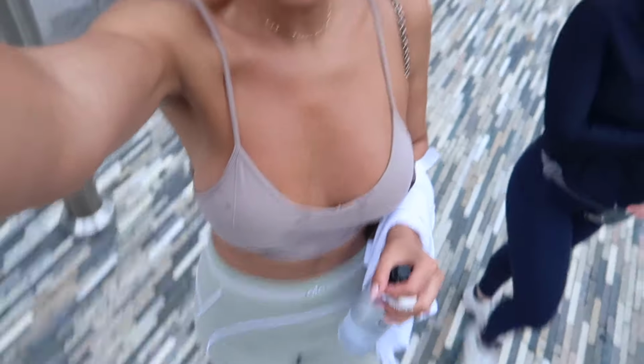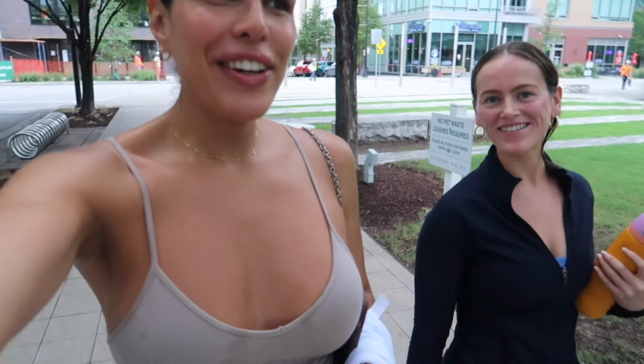Guys, just finished Solid Core with Ashley. She's my co-worker. That was so much fun. I did Solid Core once a couple years ago, but I hated it because it wasn't the right teacher, I think. But this was fun. Her music was good. And her hair was pretty. I know. We sweated so much. So we're going to take it next week again.